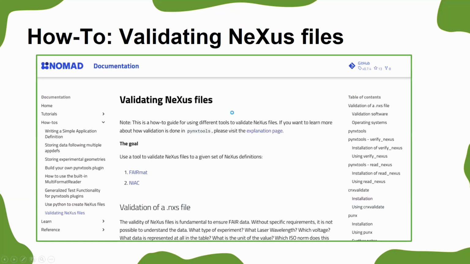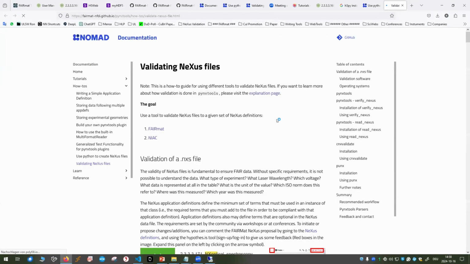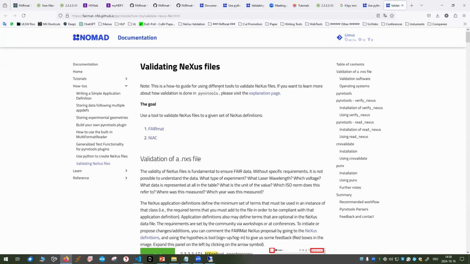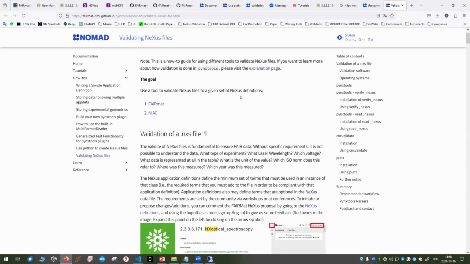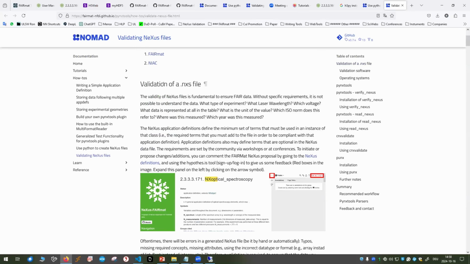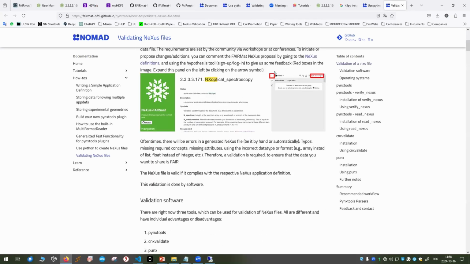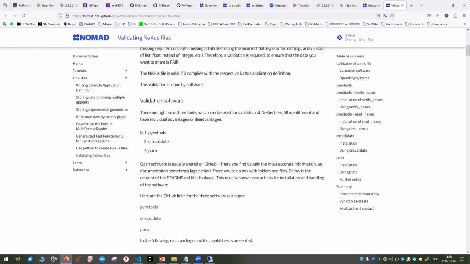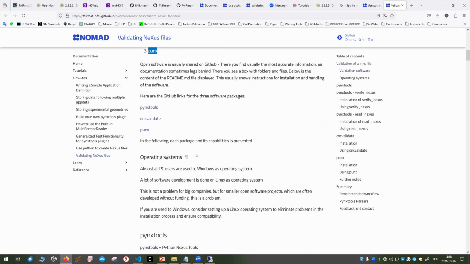Also for this we have a tutorial called Validating NeXus Files. It talks a little bit about the NIAC and Fermat NeXus definitions, giving you more details on how to comment on the application definitions, and then it presents the basic tools: pynxtools, cnxvalidate, and pynx.